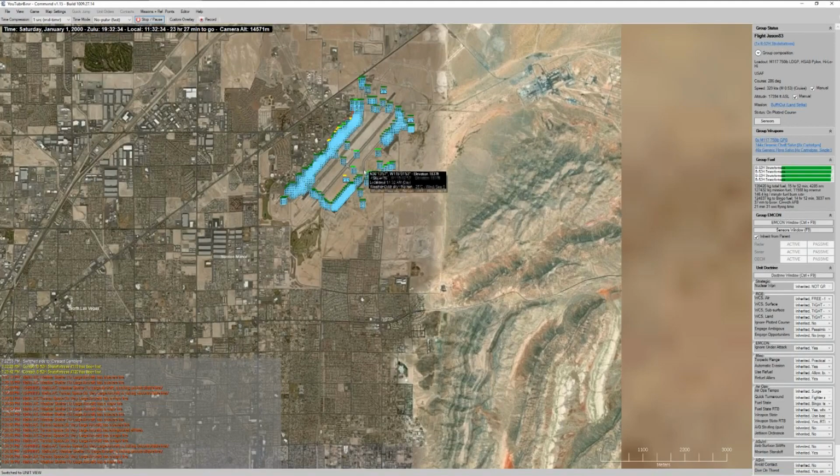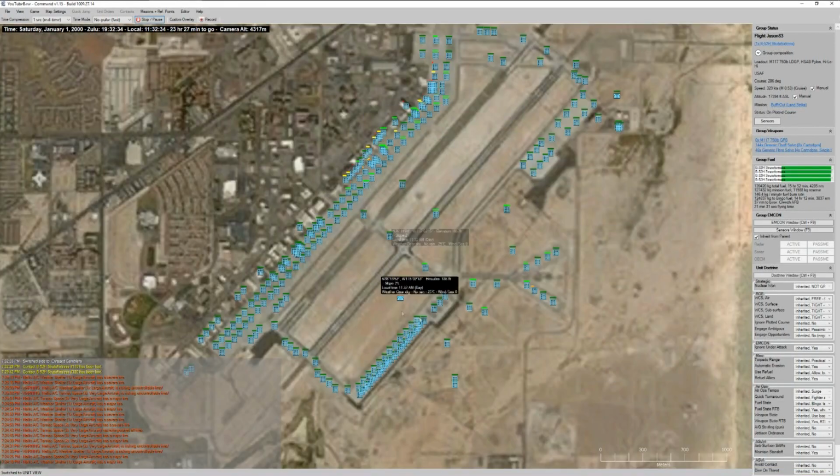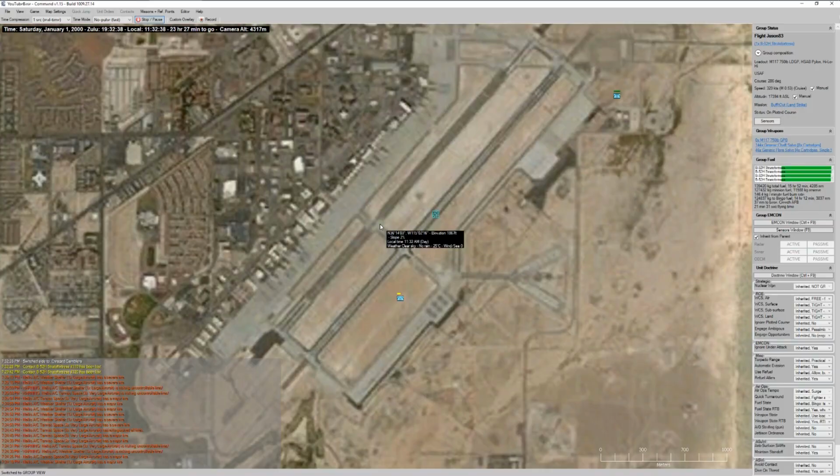We'll take a look at Nellis. Yeah, we did a pretty good job on that side of the airport. And we also did a little bit of damage to that side of the airport. I think the runway is still in good shape. Yeah, it's definitely got hit. All right, let's see what happens in DCS.